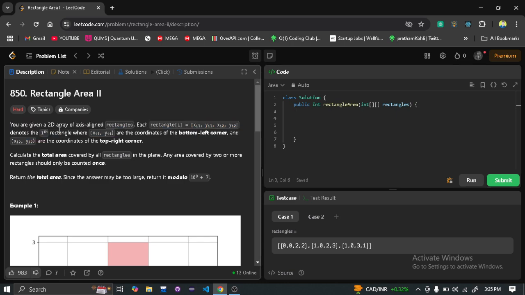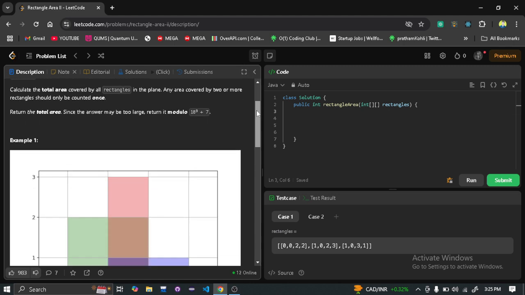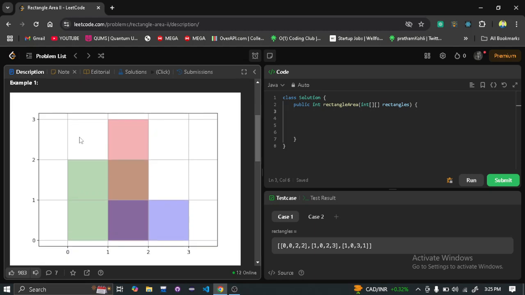We are given a 2D array of axis-aligned rectangles. Each rectangle i denotes the ith rectangle, where x1, y1 are the coordinates of the bottom left corner. You can understand this more from this example. Here are the rectangles.